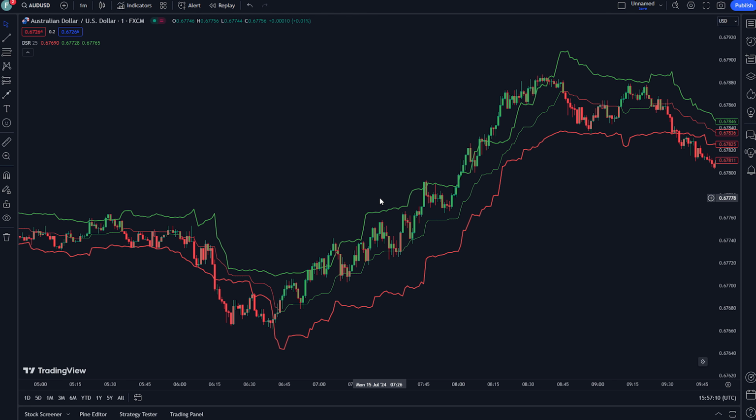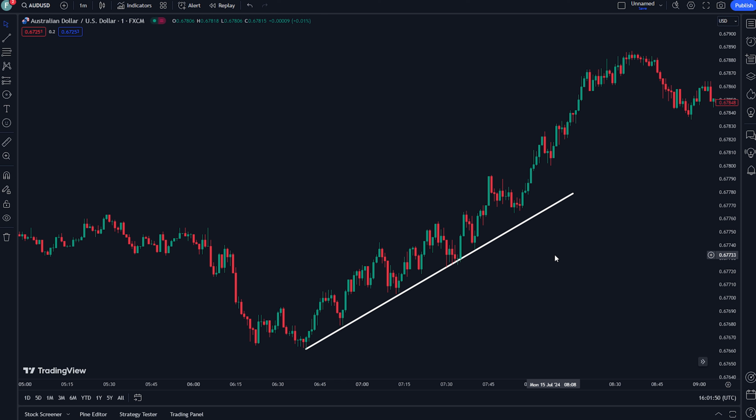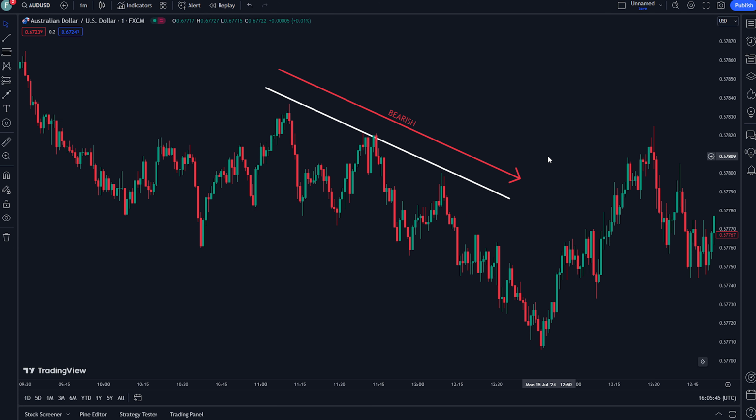Dynamic support and resistance. So similar to support and resistance, dynamic support and resistance also acts as key levels, but instead of using a static horizontal line, it uses indicators like the moving average to act as our key levels. Trend lines. So they are key levels that are formed diagonally during a trend. So you can use trend lines to identify the overall direction of the price. An upward trend line means bullish, a downward trend line means bearish, and similar to support and resistance, you can also use a trend line to identify possible entry scenarios. For example, if price retraces back to a trend line, it can be a good opportunity to take a buy.